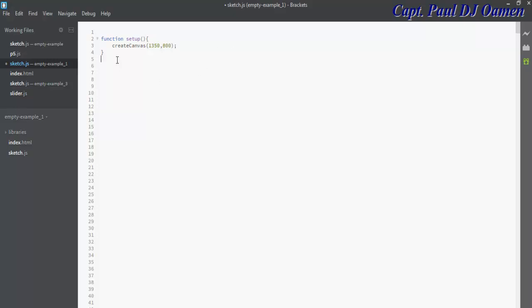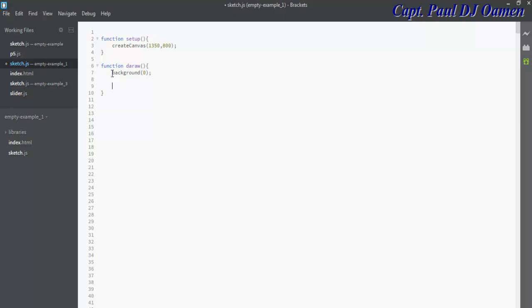Then the next thing is underneath here I'm going to create another function. This function is going to be, I'll call it draw. Enter parentheses, curly braces. Now I will start with the design or the development of the buildings. Okay, first thing first, let's get the background in place, and I'm going to make that 0, which means it's going to be black.